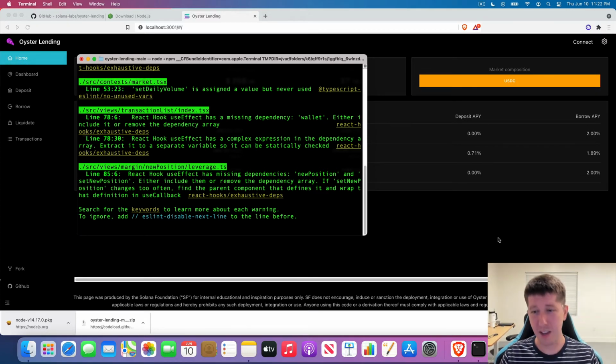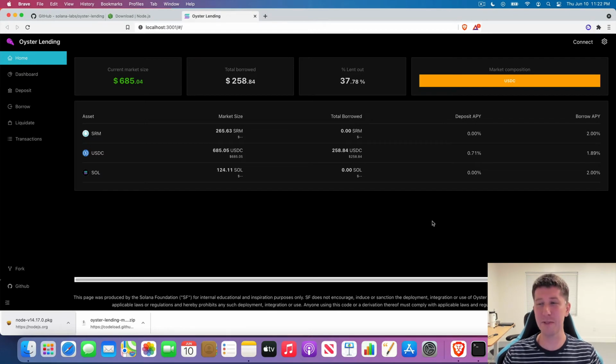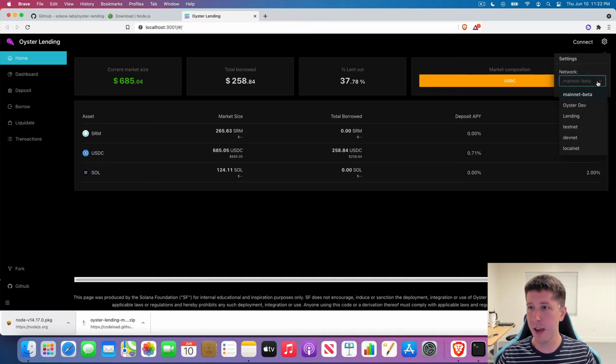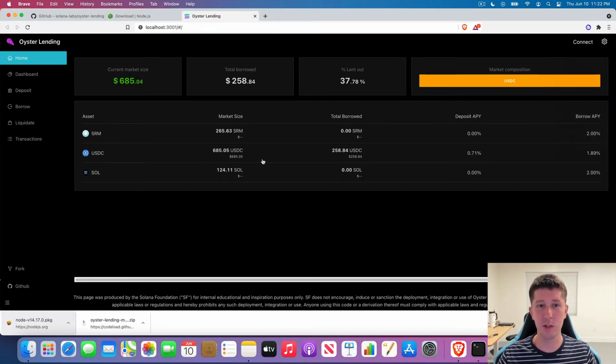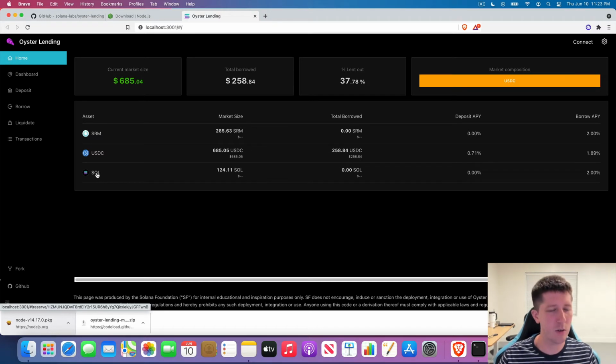So you're kind of joining me live for the first time for me seeing this, where it's actually functioning here. Let's go ahead and take a look and see if this is running on the DevNet or the mainnet. And it looks like this is running on the mainnet. So that's really cool. So this is live borrowing and lending here. It looks like there's a couple of different assets here. So this is good. I was saying, I think you can do this with a couple of different assets. And look, USDC, Sol, and SRM.